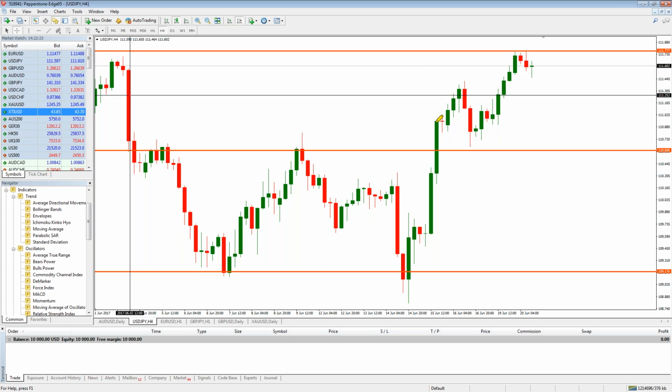Whereas on the retrace, once it has officially broken and we're waiting to re-enter on the retrace of that support, which was once resistance, we can be very confident that that level is going to be held. In fact, we actually want it to come back because we want to enter the market. So pending orders in isolation depend on whether you're buying after the confirmed break, or if you are anticipating a break, just be very mindful that you're better off being there and making sure that the candle has actually confirmed that the close is above that level.